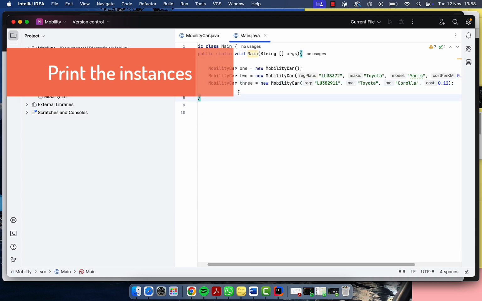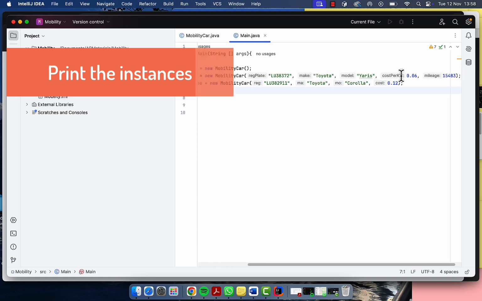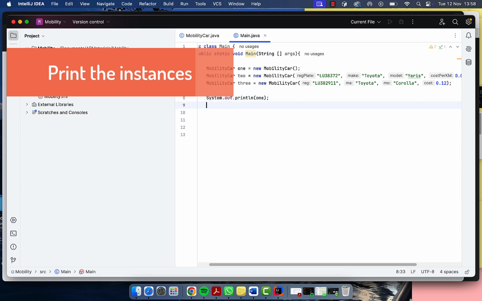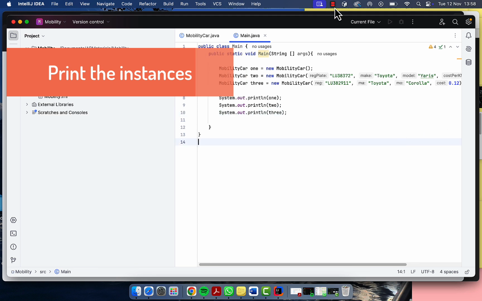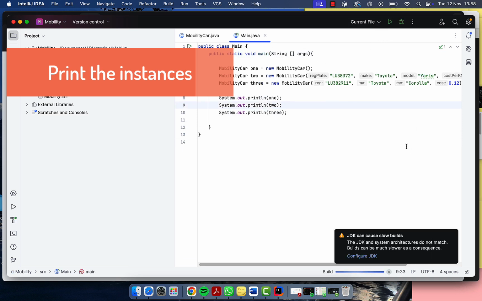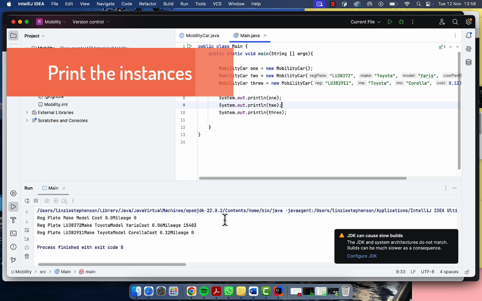Alright, now if I go to the main method, I can't press play, and that's because I spelled main with a capital M. I'll notice this in a second and change it. But I want to print out each of the values, so 1, 2, and 3. There you go, I've noticed. Now I can run it. As you can see, they've all got the starting values that we think they should have. And that's it.